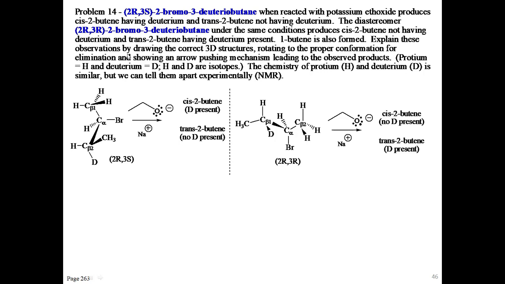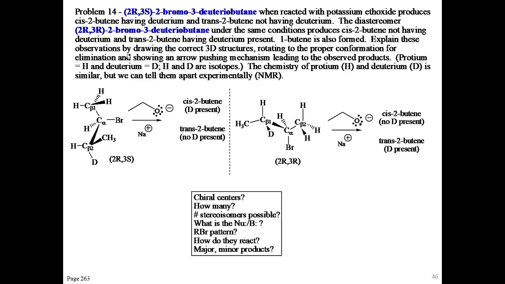Over here for the vertical view, I changed it a little bit. I put 2R, 3R. So this carbon right here, see if I use my hand, my arm is straight up. The carbon with the bromine is number 1 in the back. And I come back to the methyl, that would be R. So that looks good. Okay, so these are just examples of molecules that you would have to show the different reactions. Right now we're only looking at SN2 and E2, but we'll use the same molecule for SN1 and E1 later on.